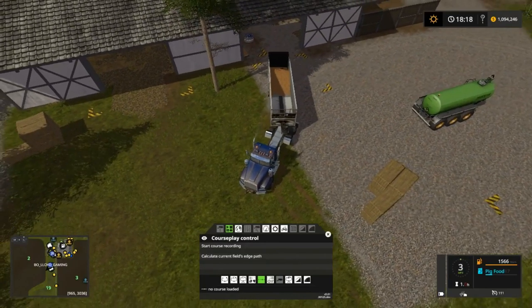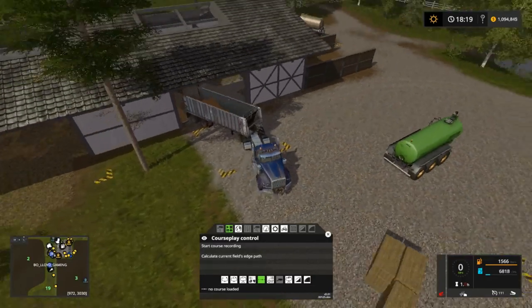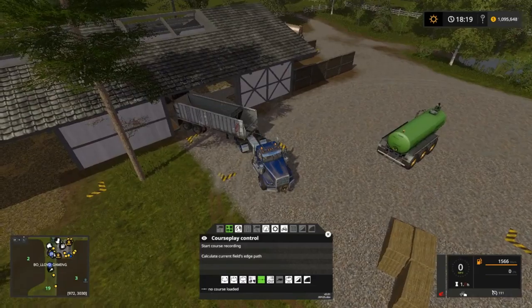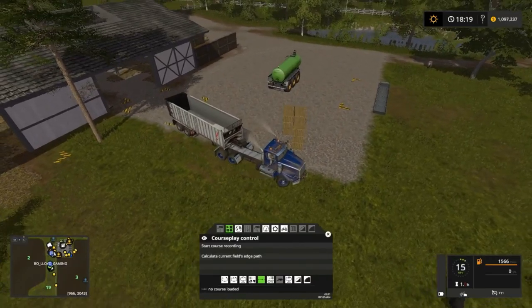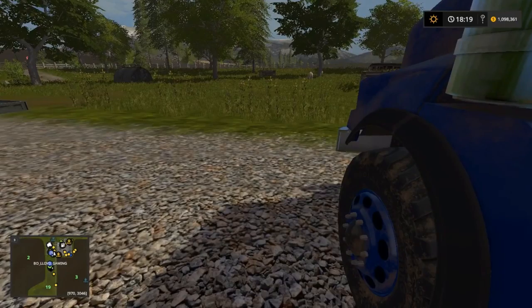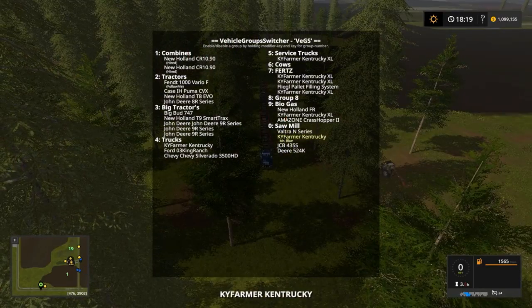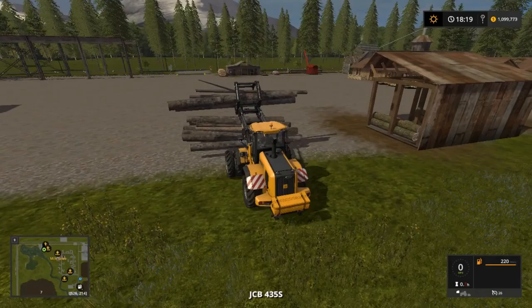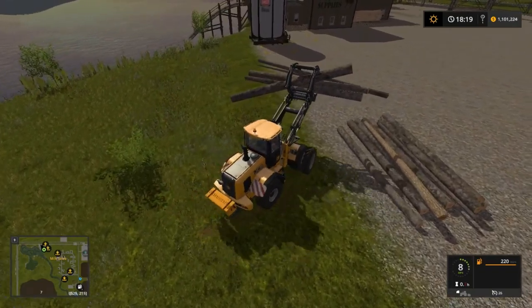I gotta get another forklift tractor, front loader tractor. Uh-oh, we're getting more money coming in. I do have about 3 minutes left. So let's go over to the JCB. That should be it. Yep, that's it. See, I sold that thing and I put all these on the ground. That makes it where I can get to them better.